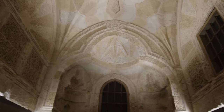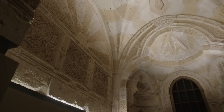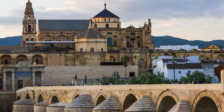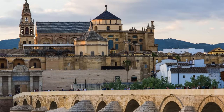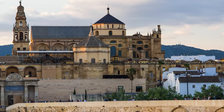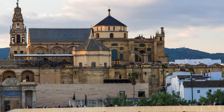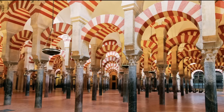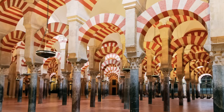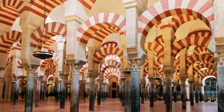Architecture is one of the glories of Islamic art. Across the Islamic world, from Spain to India, one can think of the most notable buildings in the whole world, most famous buildings, and they are Islamic. One of the most important monuments in the Islamic world is in Spain. The Great Mosque of Cordoba is considered the oldest Islamic structure in Europe and the most innovative. The early Muslim conquerors of Spain built the great mosque in Cordoba. The beautiful mihrab, the marvelous multi-layered arches with a kind of striped or ablaq decoration.